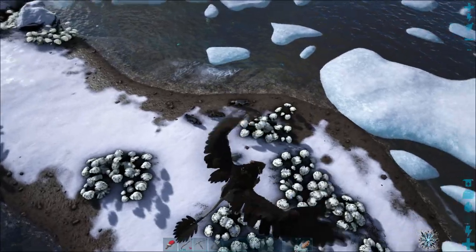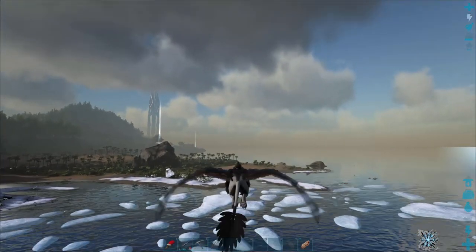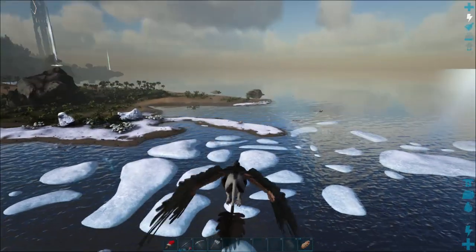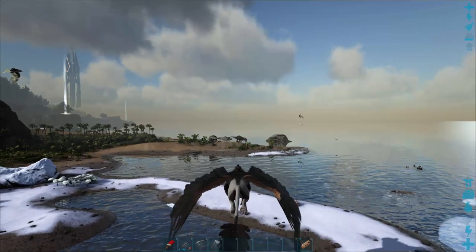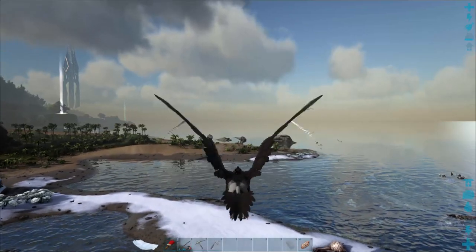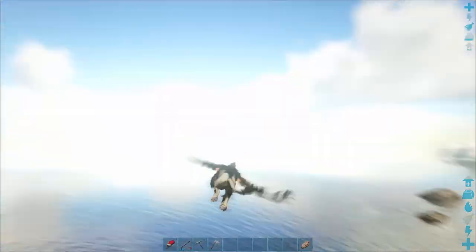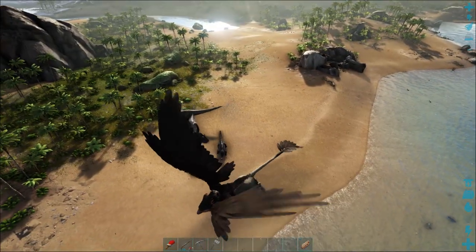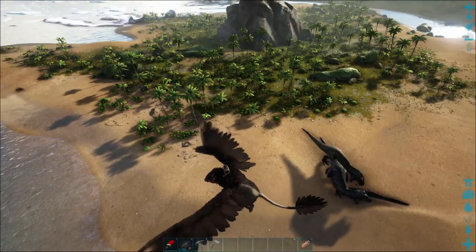Because apparently these are really dangerous animals out here. That was a pack of giant wolves. Hi, Dr. Wolf. Oh, I think I might have found a couple of T-Rexes here. Whoa! Up, Kit! Up, Kit! Whoa, that was close. I did not want to take on two of them.